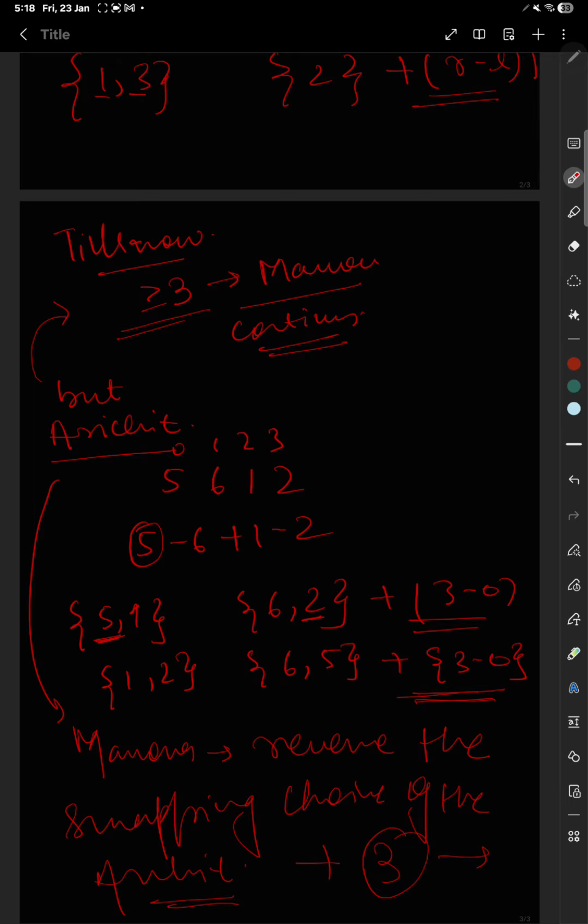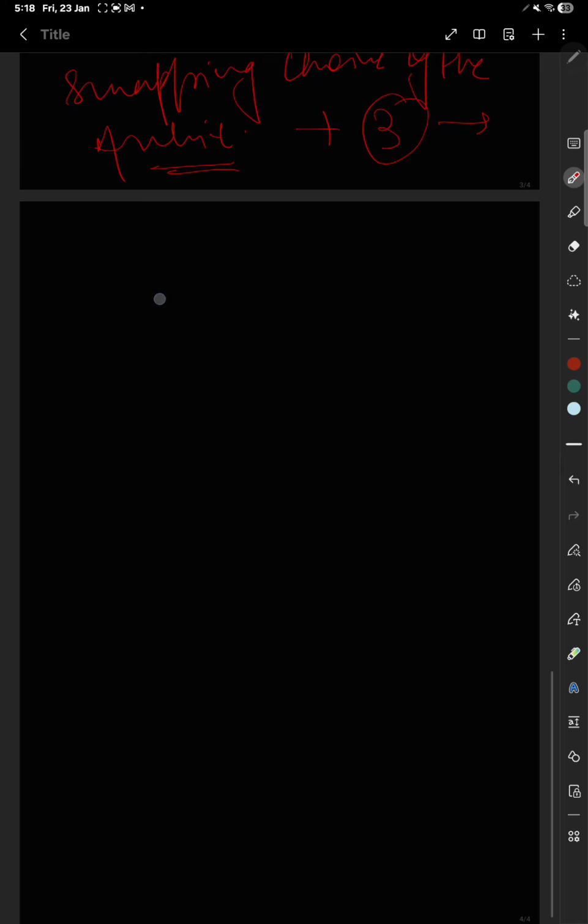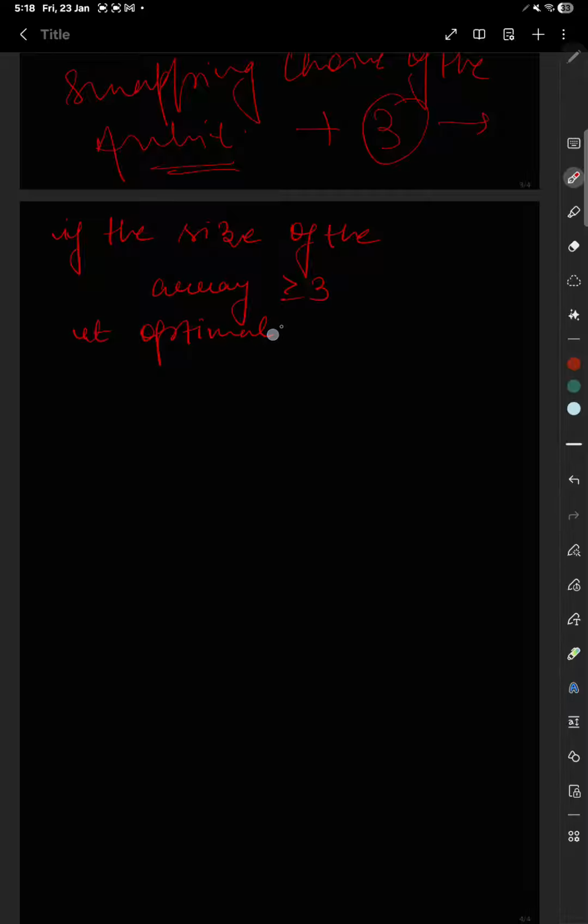So now Archit will think that if the size of the array is greater than or equal to 3, it will be optimal for him to end the game irrespective of the configuration of the array.